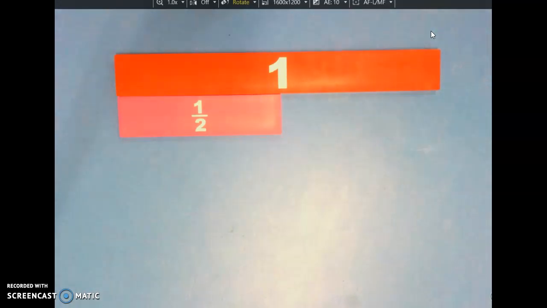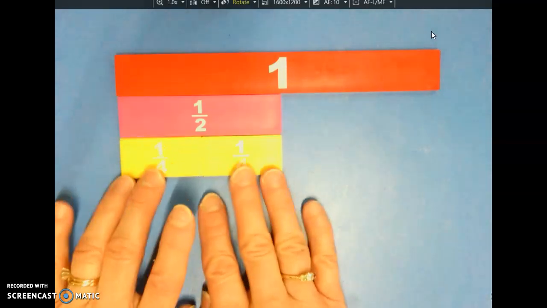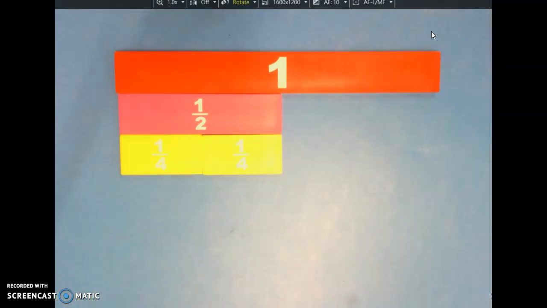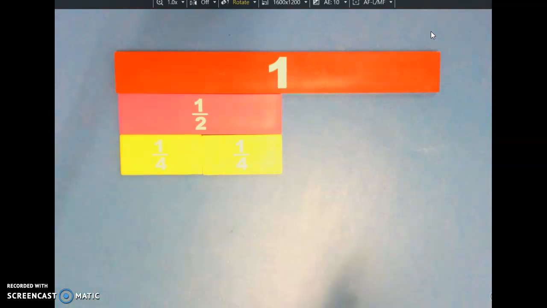When I think about what could equal 1/2, well, I remember the other day when we had fractions and saw a lot of those pictures, we said that, oh, I think I have 2/4 that also exactly equal 1/2. Notice that I used two pieces of yellow. I didn't combine a yellow and a blue and a purple, all mismatched, but every line will be the same color. So two pieces of the fourth size is equal to 1/2. Can you find another one?